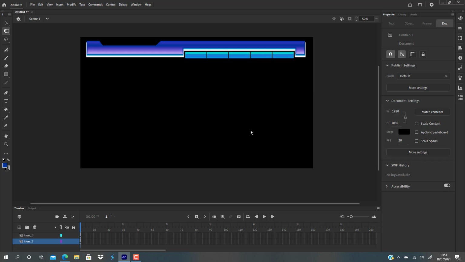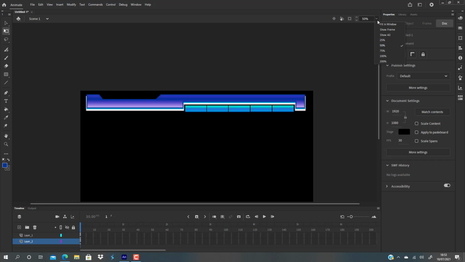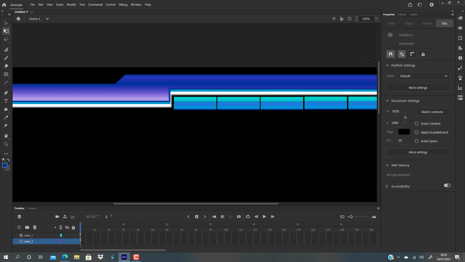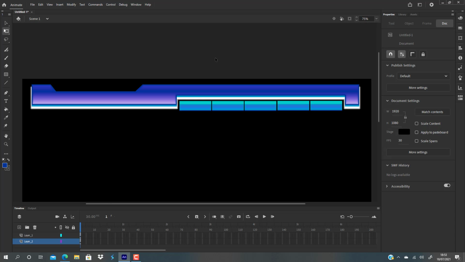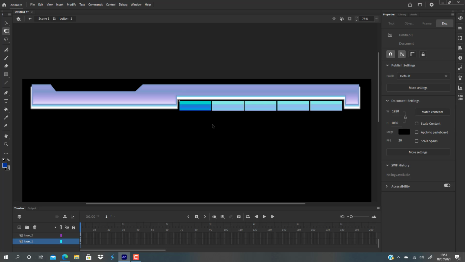Now that's looking good. Let's zoom into that a minute. 100%, 75%. So that's what it will look like on your web page. But the reason I copied these over, I'm going to teach you a little shortcut.